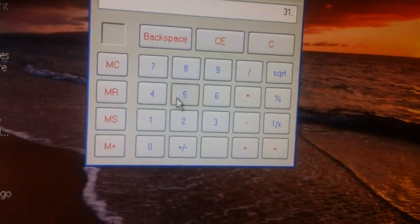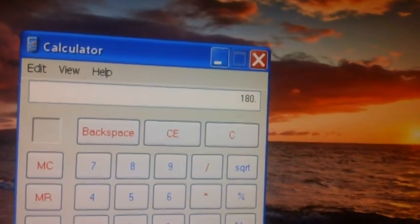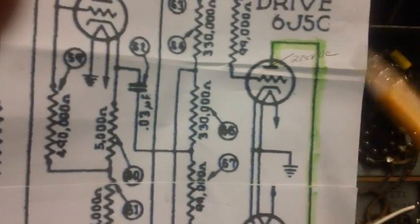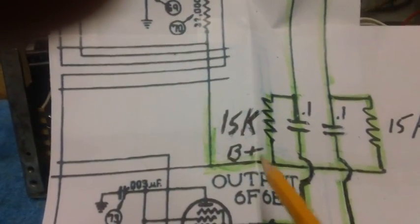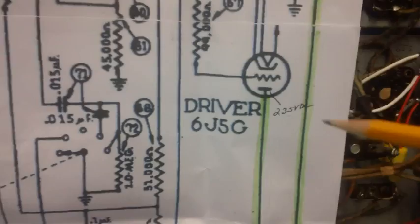Now we're going to clear that and put in the 315 volts. We're going to take away 135 volts, and that gives us 180 volts. So we no longer have 235 volts on the plates. We now have 180 volts or thereabouts. It could vary either way, because we weren't 100% sure that the B plus was 315, and we haven't fired the radio back up yet to find out. Anyway, we've got 180 volts on each plate.